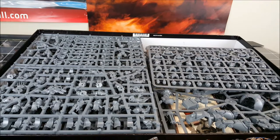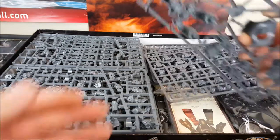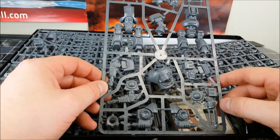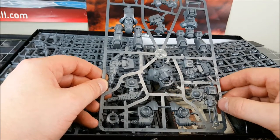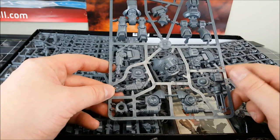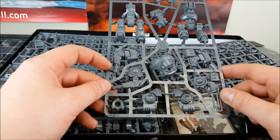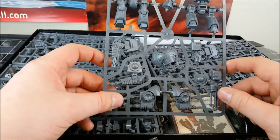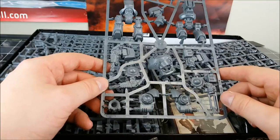Popping the top of the box open, you'll see that this has got a lot of plastic in here — there's a huge amount of miniatures. One of my favorites is the Contemptor Dreadnought. It's a little bit more monopose than what you can do with the Forge World ones, but you've got two sets of weapon options: you can do the Assault Cannon and Power Fist, or you can use Melter Guns, and there might actually be enough parts to do two Power Fists.